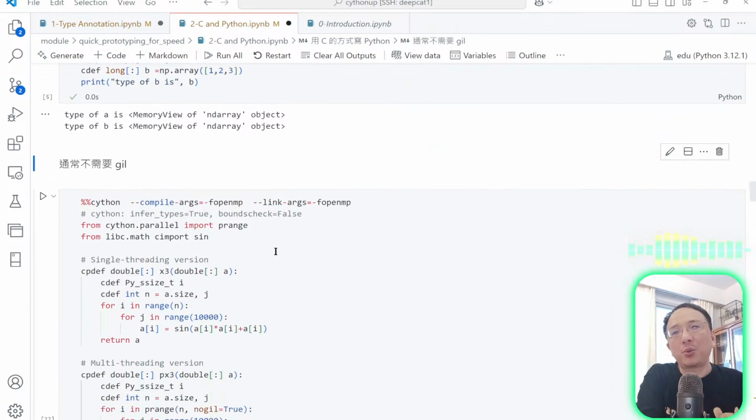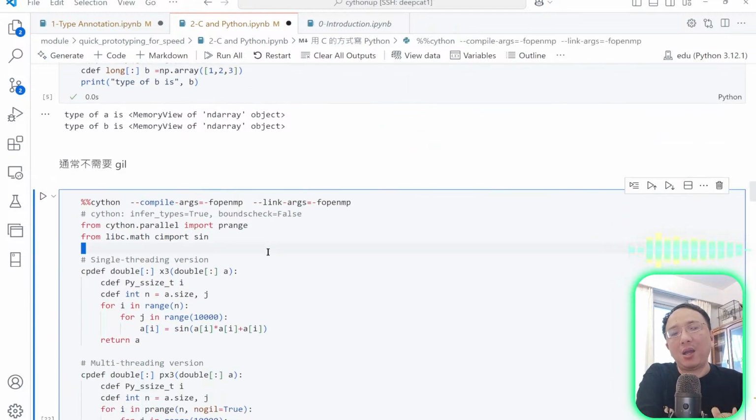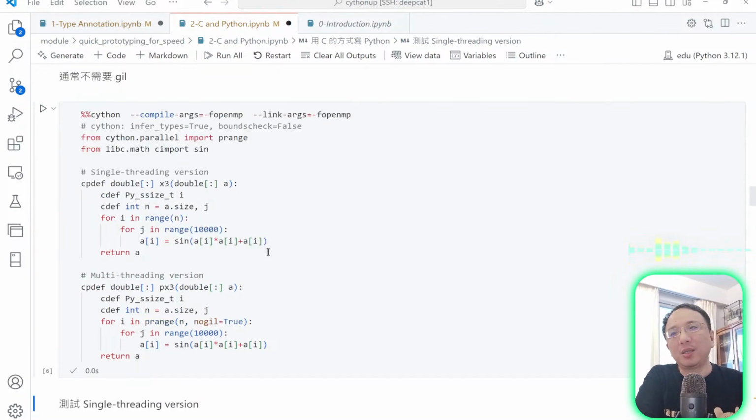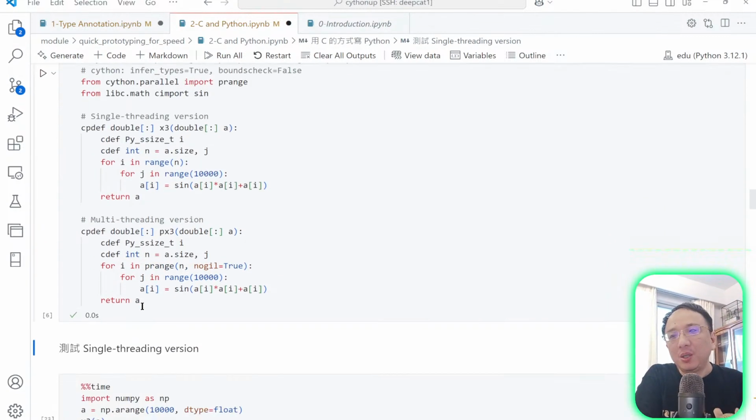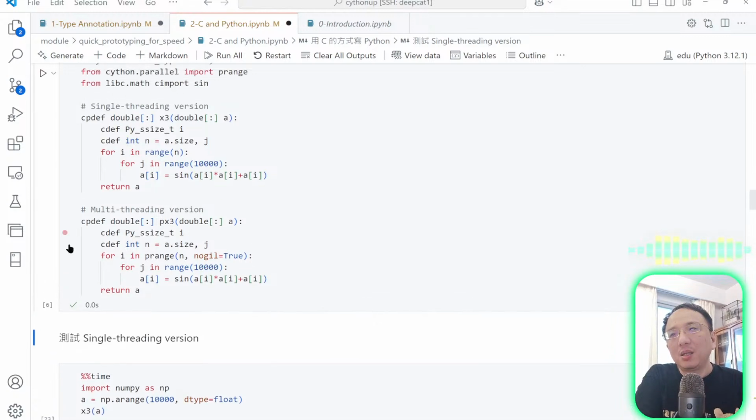And a lot of times you don't actually need the GIL, because after you get things into a memoryview, like here, because we are working in the C space. As we mentioned, the primary reason that we need a GIL is because we are working with Python objects.